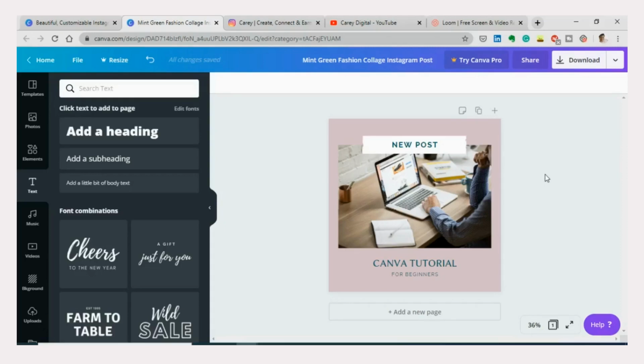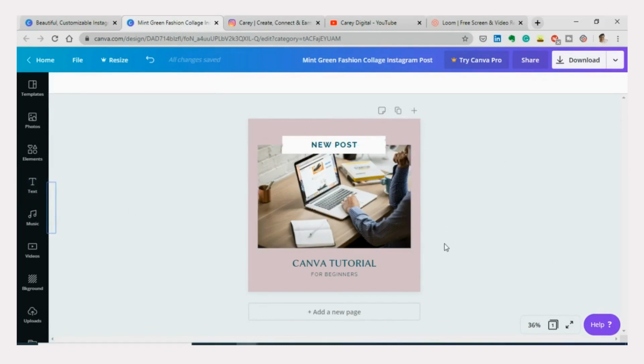So this is just a very basic design, again, as I said, and this is just for promoting something that you newly published or you want to share with your audience. This is just basic social media graphics. Before we end, let us rename our design, because you don't want to create a graphic and then you can't find it because you didn't name it. So I'm going to call this Insta Post Canva Tutorial.